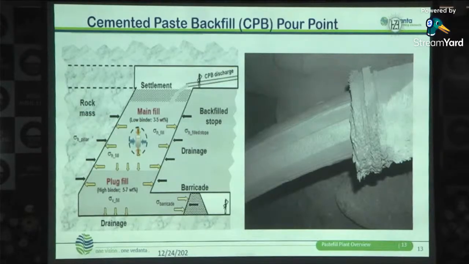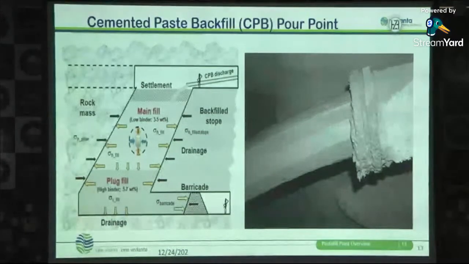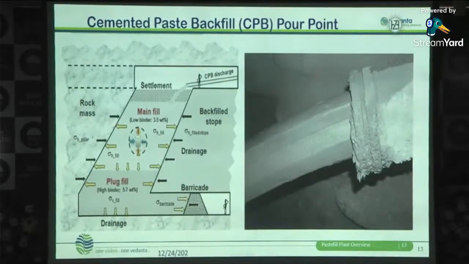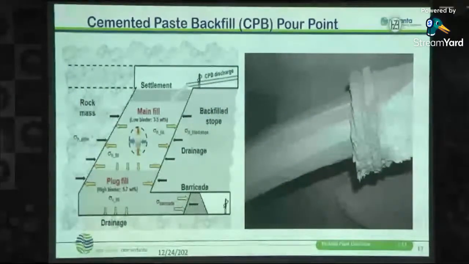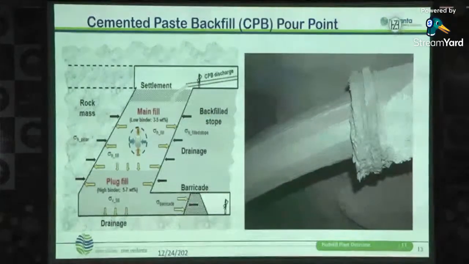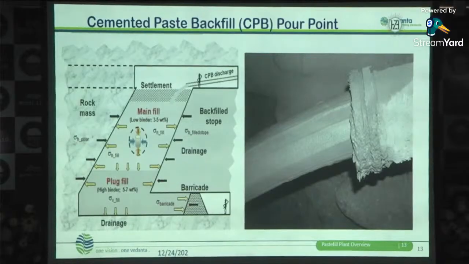After we make it a void, we prepare one barricade here. We have two types of barricade. One is a 500 mm thick M35 shotcrete barricade, and the other is a bund barricade, which is a combination of waste plus shotcrete. Once we make the barricade, we fill a higher percentage, 10% cement, in the plug. It is known as the plug. We are up to 9-meter height sending a higher percentage of cement. So we are making a plug.